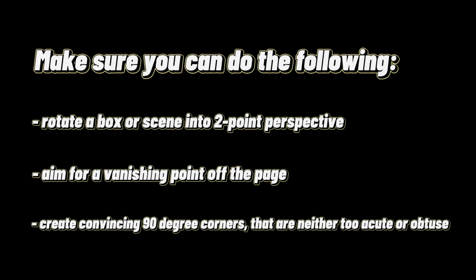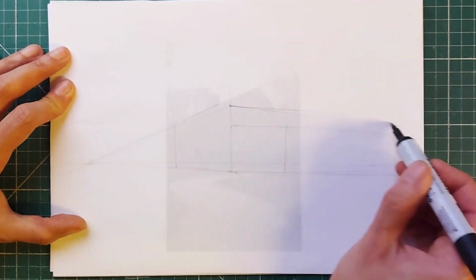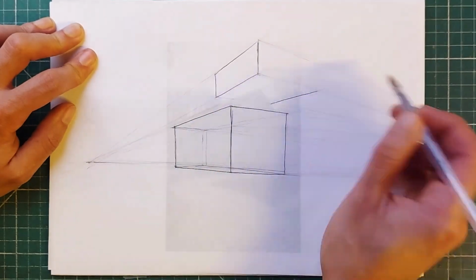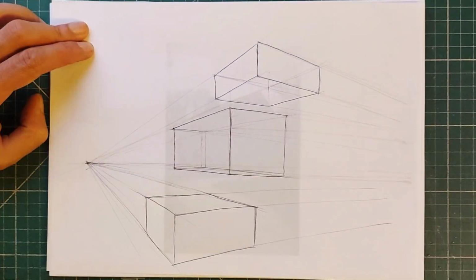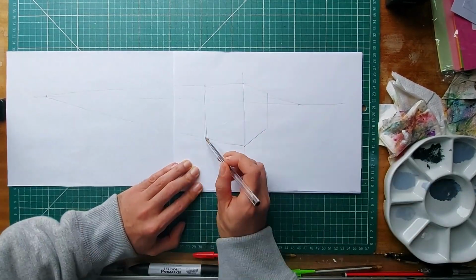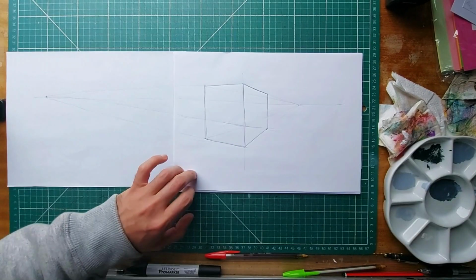Make sure you can do the following before moving on to the next video. To make the challenge easier, really lean into those photo studies and trace them if you have to. Try and really understand that you have X and Z vanishing points to aim for. Just treat the Y lines as dead vertical, even if in the photos they appear slightly angled. You could also stick some more paper sheets off the edge of your sheet of paper to draw out the vanishing points that would normally be off the page if you get stuck.